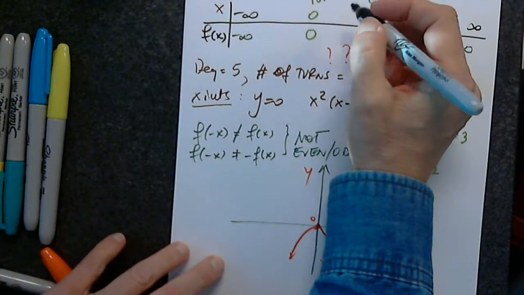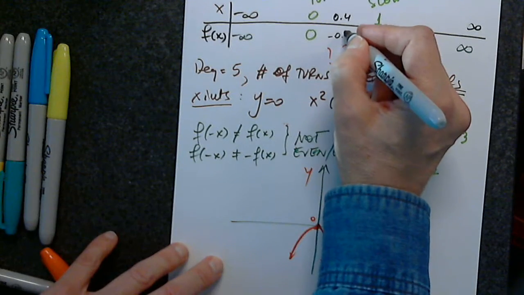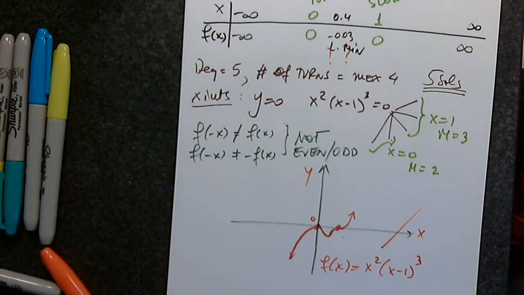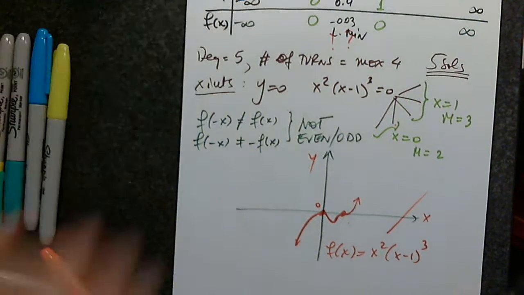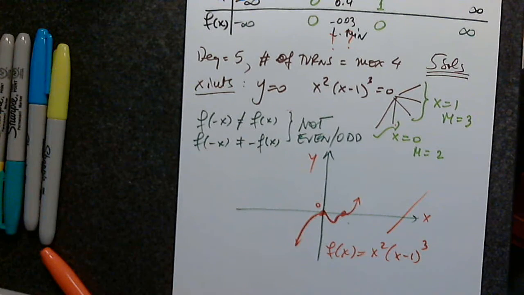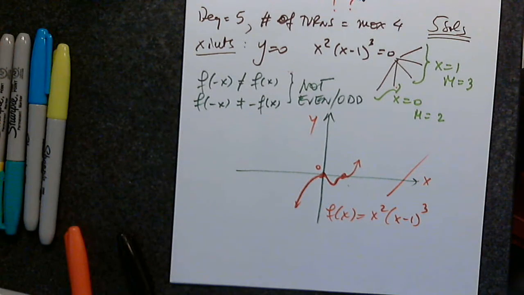So I put it in my table. At 0.4 approximately, -0.03. So this is the local min. So be careful, do not rely on the graphing calculator. Do not grab the calculator before you present all this information because you see, the calculator sometimes is lying to us. Very good. Is there anything else we would like to go back to? Anything else?